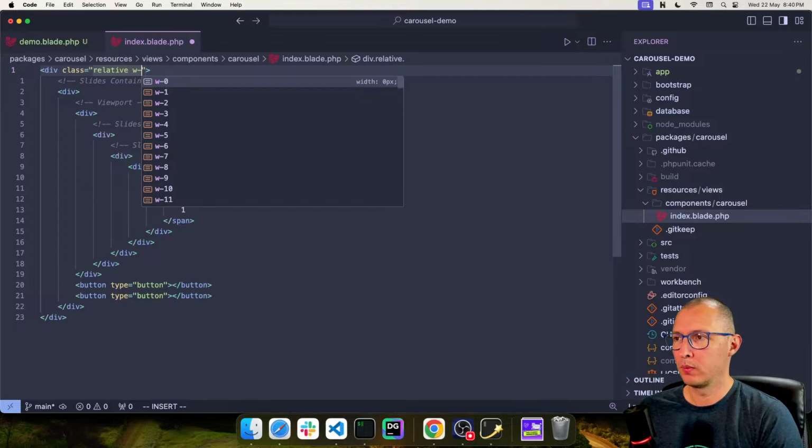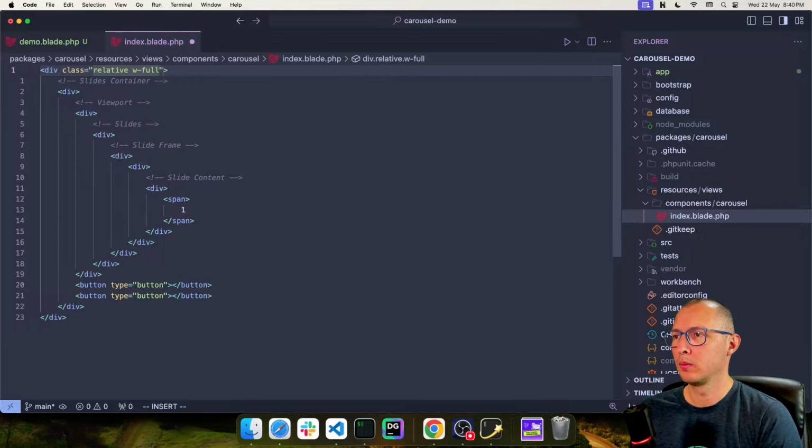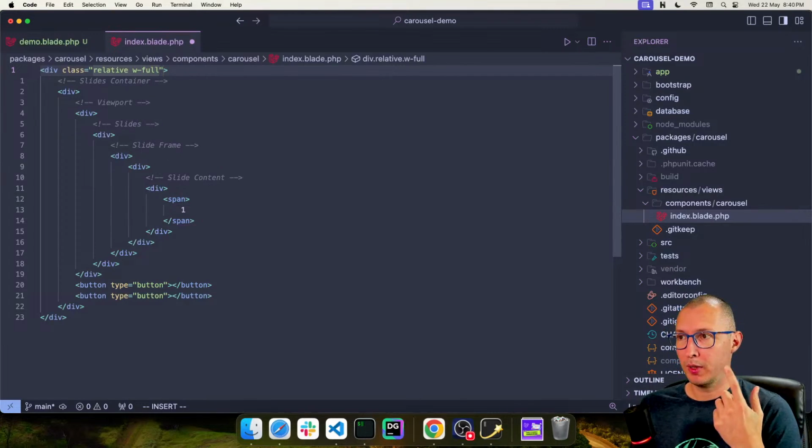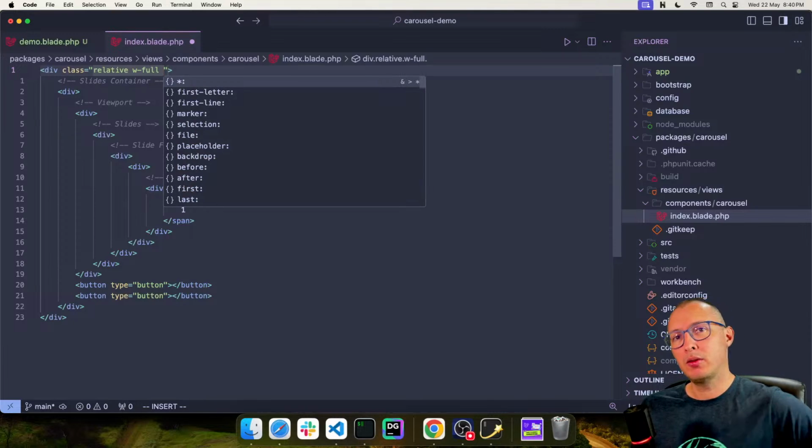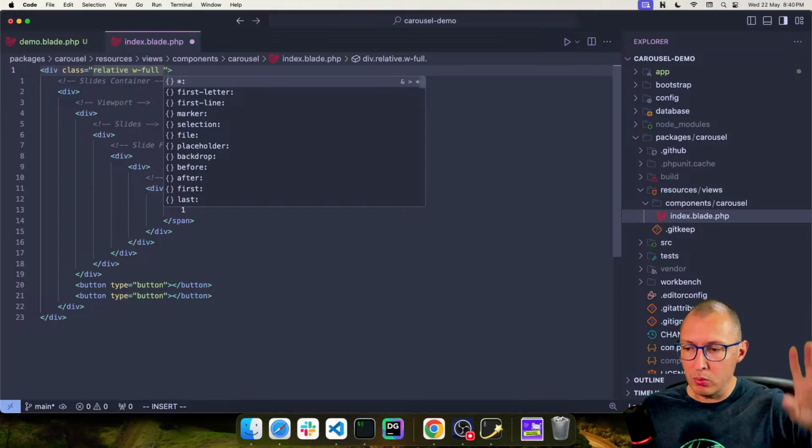Another advantage of having your package in the demo project is that I have Tailwind CSS IntelliSense. If I had it in a different folder, it wouldn't have Tailwind CSS installed.